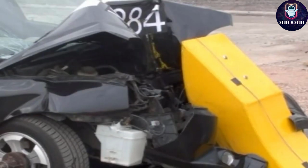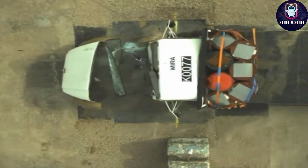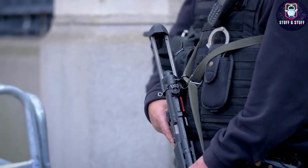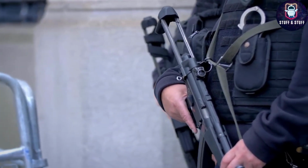The strong material it is made up of shows no sign of wear and tear even post crashes. However, the amount of damage it could make is totally unreal. The Raptor is fearless and is ready to take on any kind of car. Are you two wondering who created this crazy thing? Whether it is a single Raptor or a whole series of it, you can sit back and chill while it would serve as a top-notch security barrier.